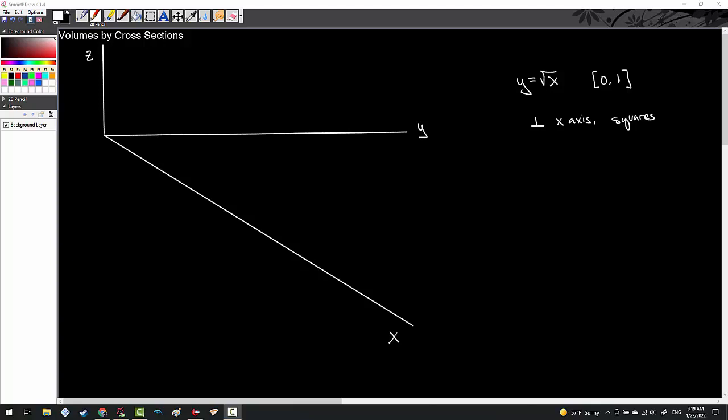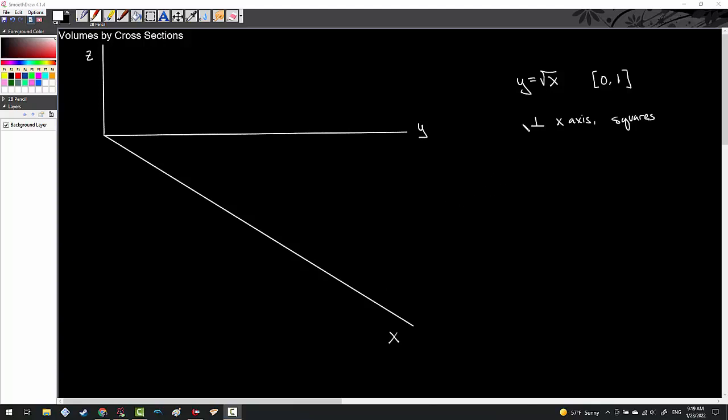And where we last left off with volumes, we were taking shapes and rotating them around a particular axis or a particular line. By doing so, we would create either a bunch of cylinders or a bunch of hollow washers to create a rotational area. Volumes using cross-sections is different in the sense that we're finding volume not by rotating a figure, but by placing little shapes inside the figure, almost like little bricks or hotel buildings or homes, depending on the shape that we're looking at.